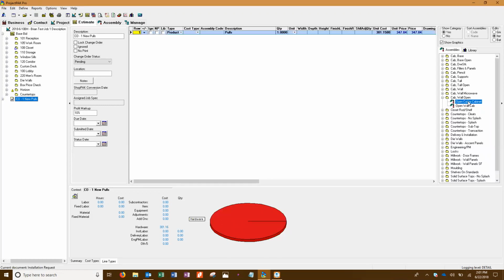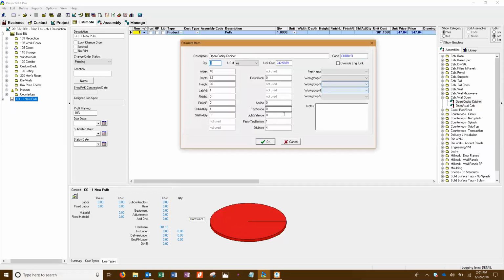Because if you pull in an open wall cabinet, an open base and an open tall works the same way. Notice on the left there, you can state the number of adjustable shelves or fixed shelves that you want. And in the last column, the very last thing is dividers, which are just vertical dividers. So you can control how many you have of each. A cubby cabinet's just a generic name, which could mean about anything, really.